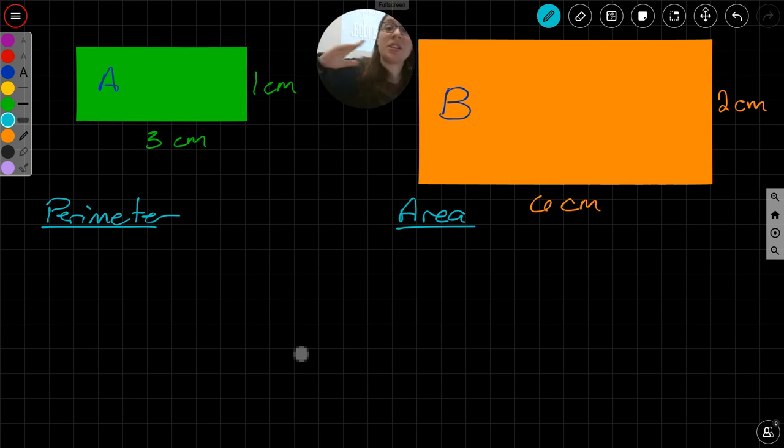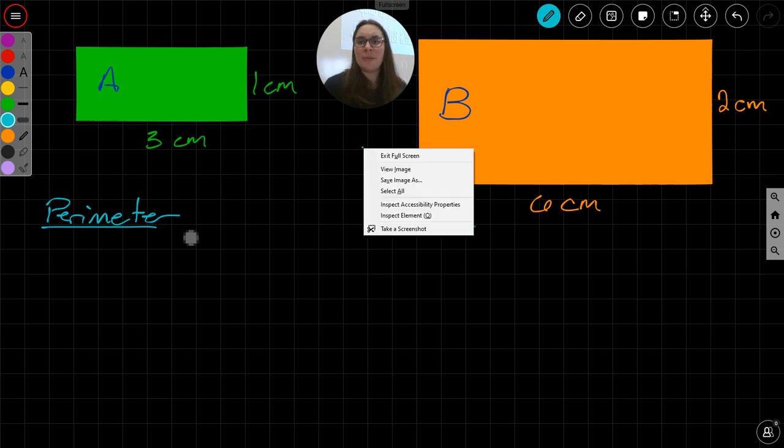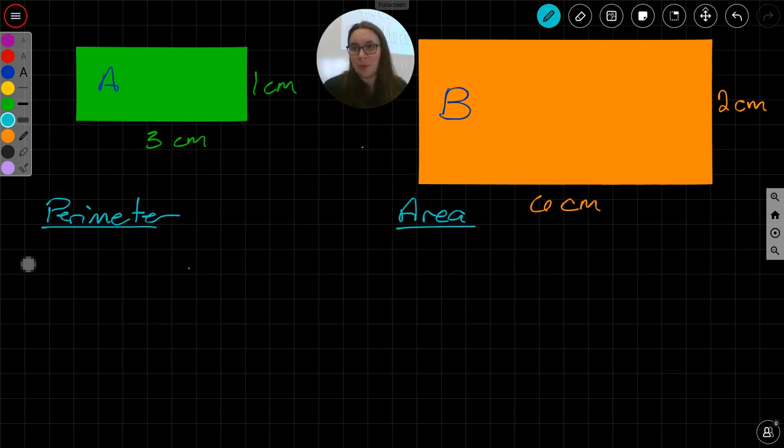So, we are going to start by finding the area and the perimeter of each of these rectangles. Let's start with perimeter for both. So, perimeter of rectangle A, we add the sides up, and I put A, even though that means area. So rectangle A equals, if I add up all 4 sides, I have 2 sides that are 3. So 3 plus 1 plus 1, which equals 3 plus 3 is 6 plus 2 is 8 centimeters.